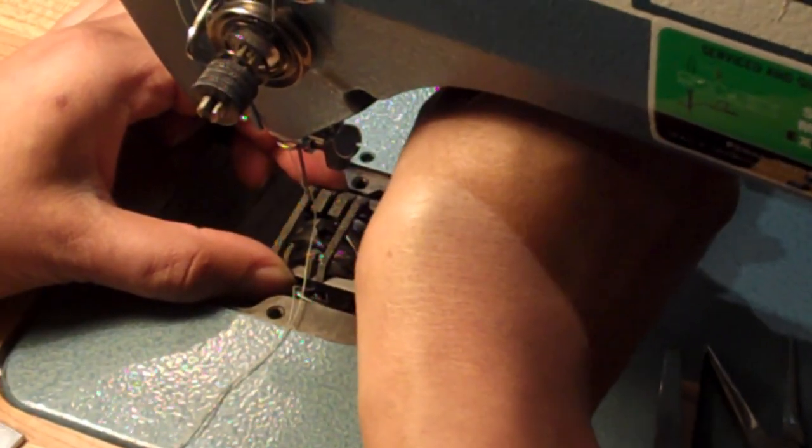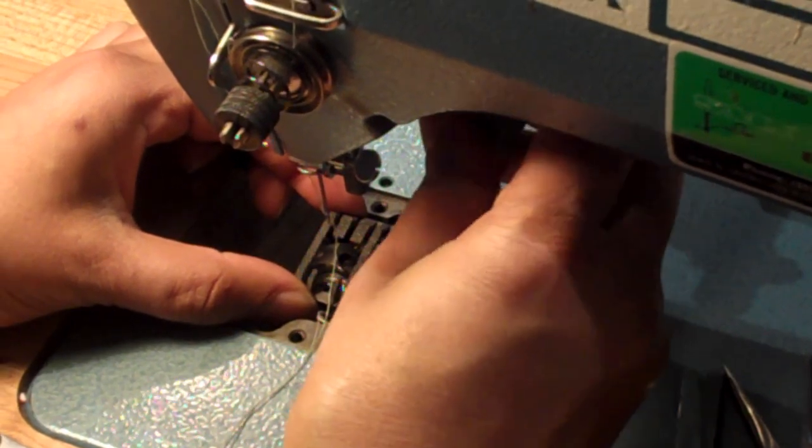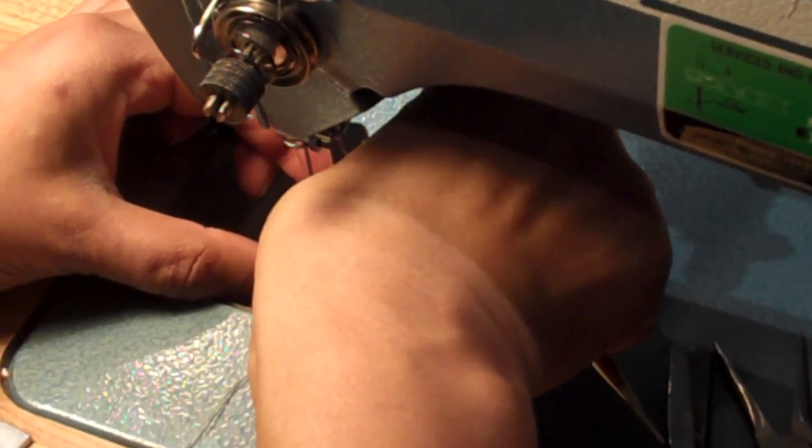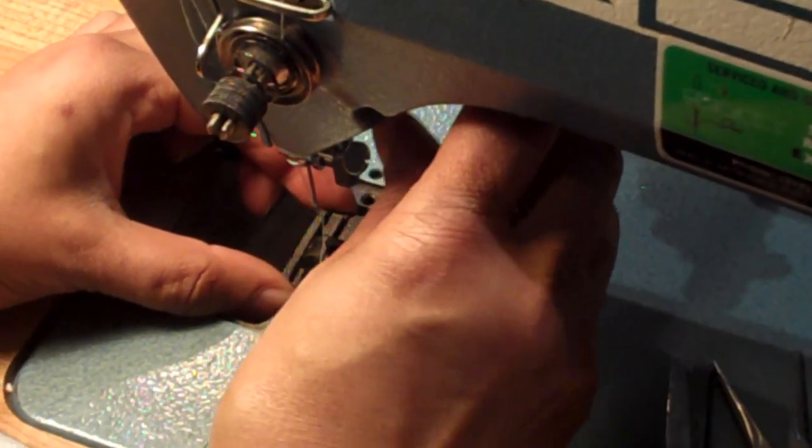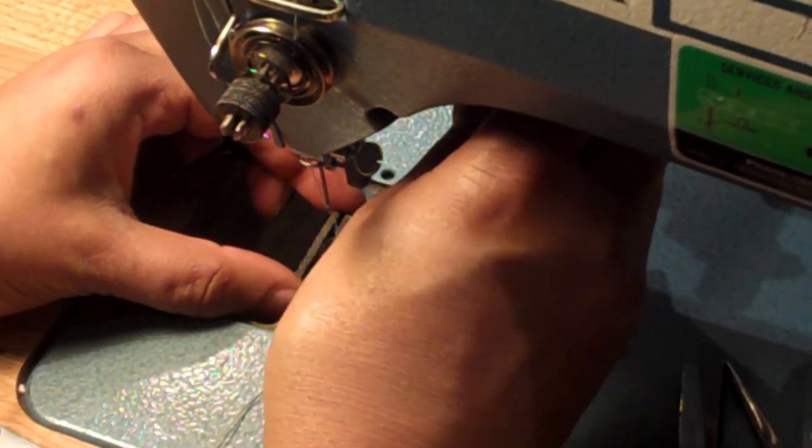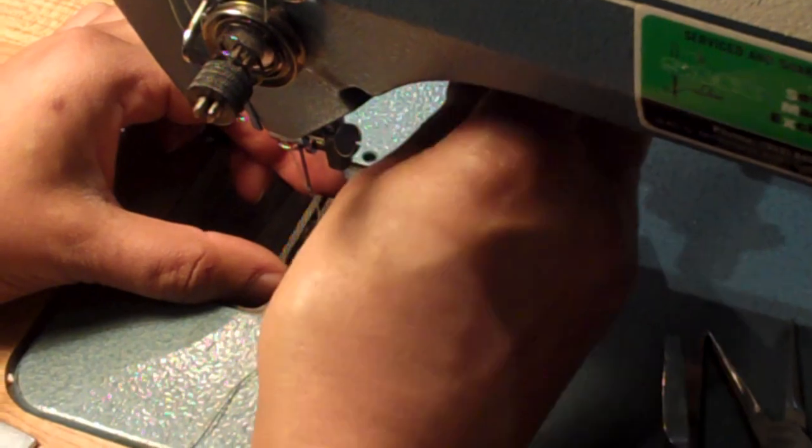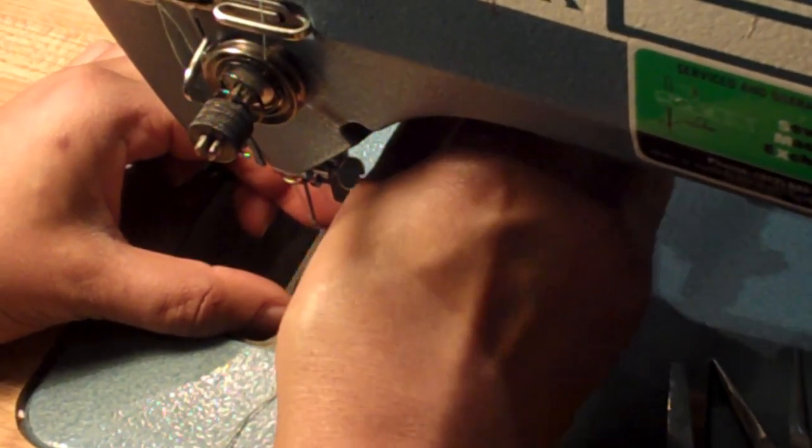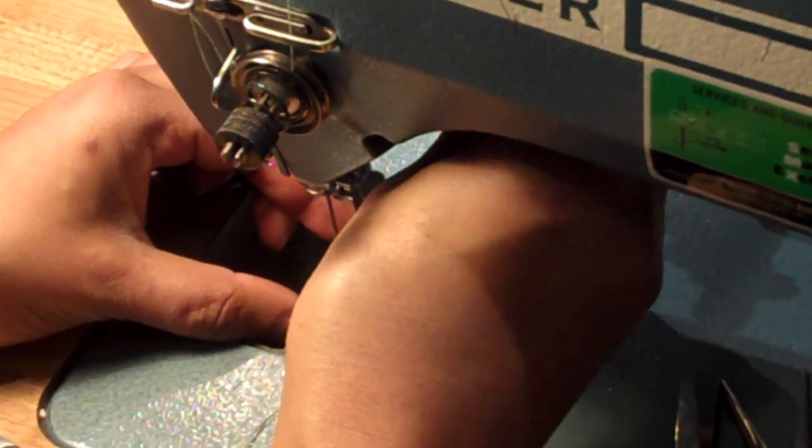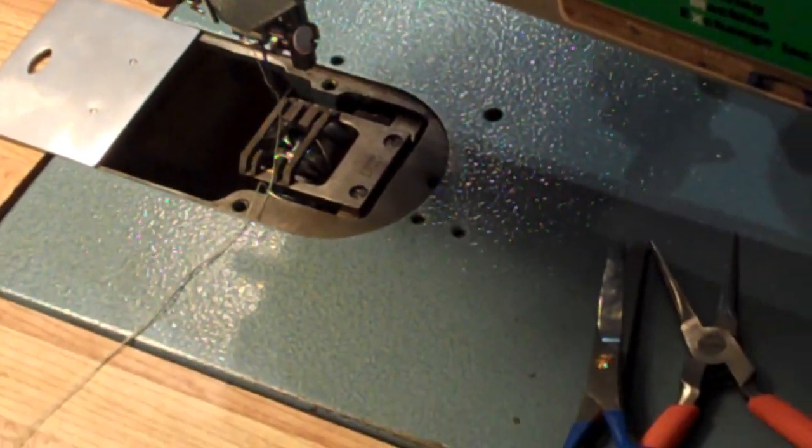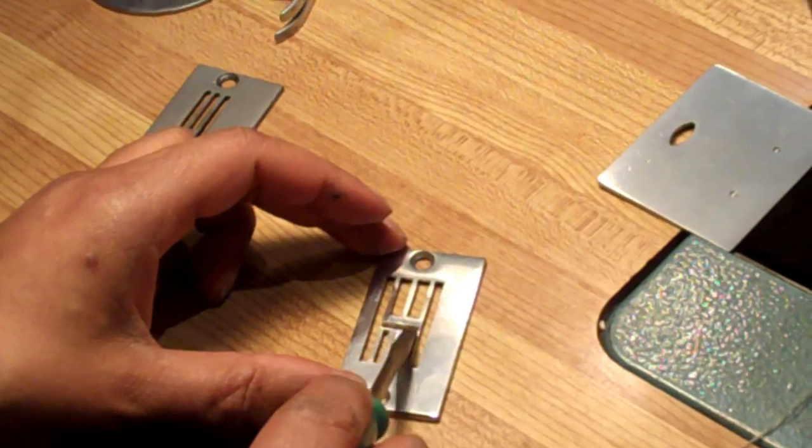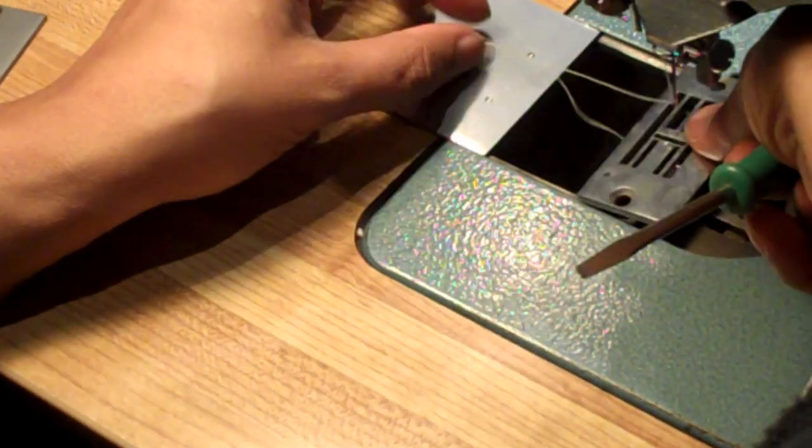At some point, if you run into an opportunity to get some more of these screws, you could get an extra set, but they use the same screws. Put that in. It can only go in one way. And again, just be really careful with these screws. They can fall and clatter and then you never know where they are. It's very frustrating. I thought I lost one today, and then it turns out it hadn't fallen after all. It was still in the feed dog, so that was good. Okay, now, this is the zigzag throat plate. See the difference?